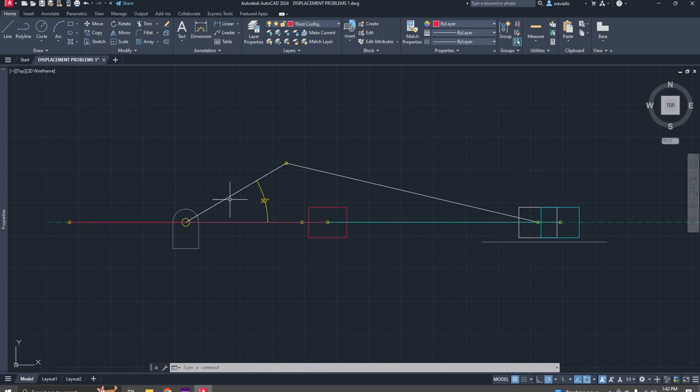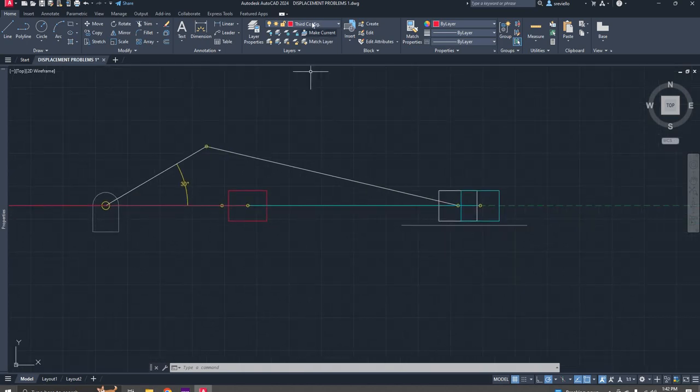Then as the driving link rotates back around to come to here, the driving link and the connecting link will be collinear, but the connecting link will be extending from this 180 degree position over here through to here.